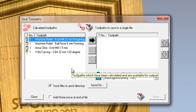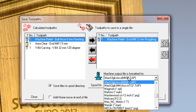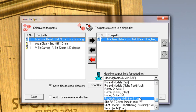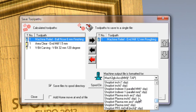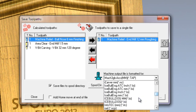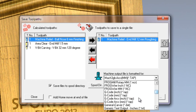If I didn't have a tool changer, just had a single headed machine, what I could do is just move the one over to the right hand side. So here you can see I've moved the roughing toolpath, which would be the one that you would start with. Select this drop down menu here and you can see we have well over 200 posts available within ArtCAM. Now these are available within ArtCAM Express, so we've got lots and lots of different posts within there. So your machine will probably have a post there. If it doesn't, then we have the generic G-code post here, which may get your machine working.